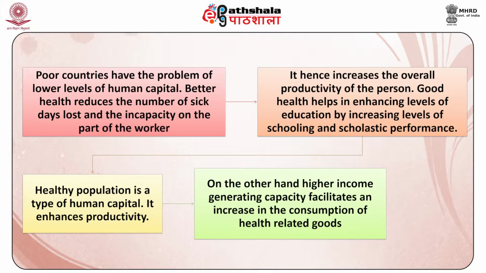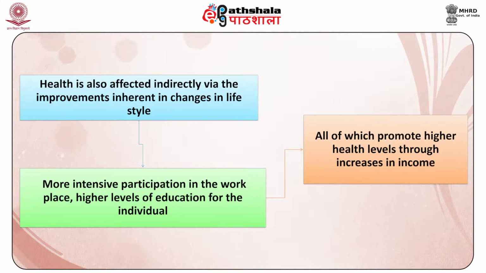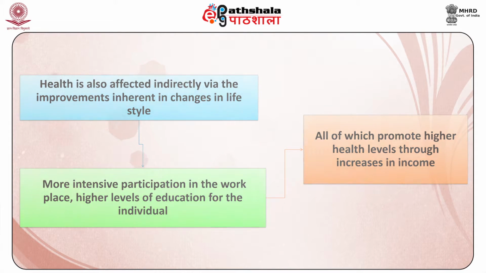Good health helps in enhancing level of education by increasing levels of schooling and scholastic performance. A healthy population is a type of human capital. It enhances productivity. On the other hand, higher income generating capacity facilitates an increase in the consumption of health related goods. Health is also affected indirectly via the improvements inherent in changes in lifestyle, a more intensive participation in the workplace, higher levels of education for the individual, all of which promote higher health levels through increases in volumes.